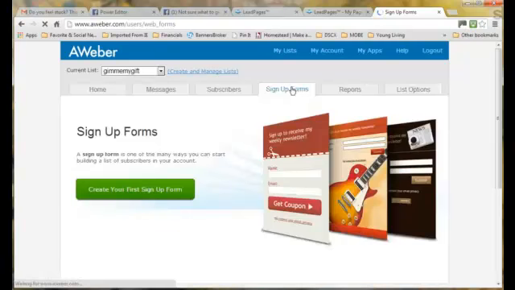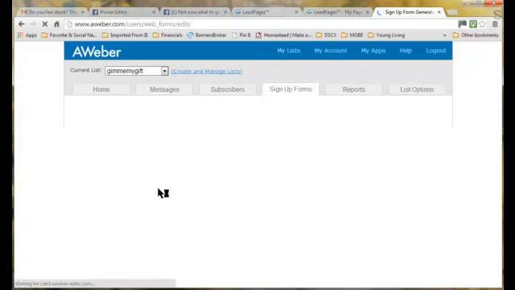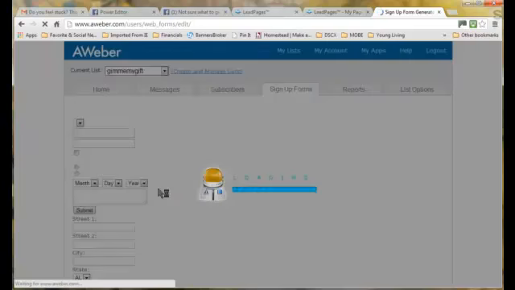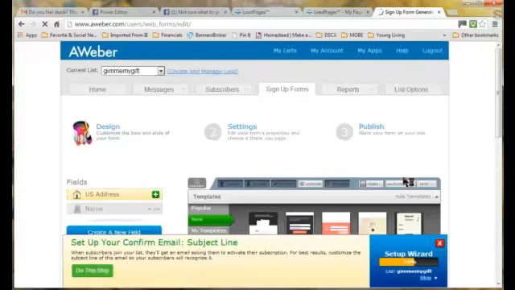Now, this is the easiest thing in the world because of the way we're doing it, because we're actually not using the form. I mean, Aweber has an incredible capability to create beautiful forms, but we're not actually using their form. We're only using, go ahead and create your first sign-up form, that green button. And all we really need is the form code that allows us to collect an email address. So we're going to start with the default form that comes up right now and scroll down. You'll see what it looks like.